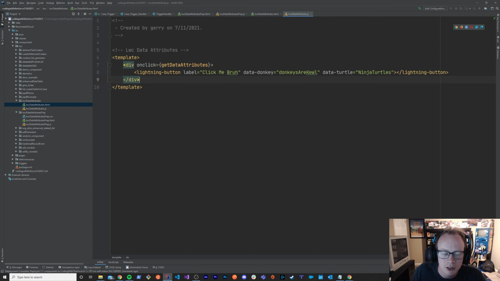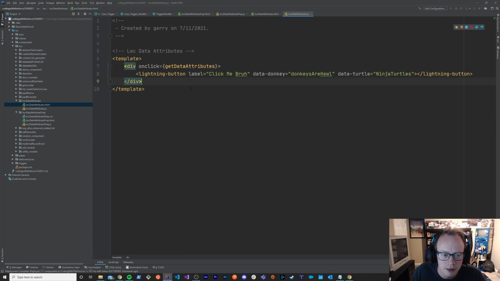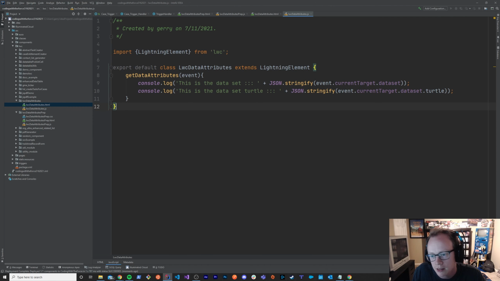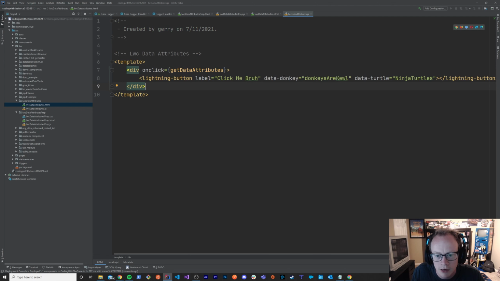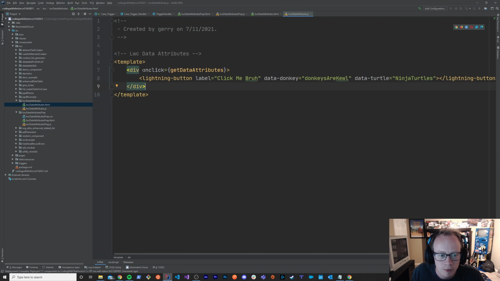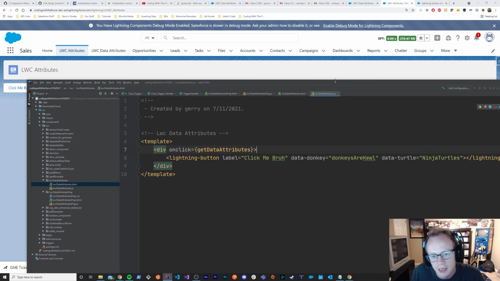So if I leave this on-click here in the div now instead of on the button, and I continue to use currentTarget, you can see that on my div I don't have any data attributes at all, right? And currentTarget is representative of the target that has the actual on-click method, right? I'm using the wrong words. You get what I'm saying. I hope.